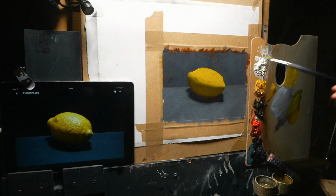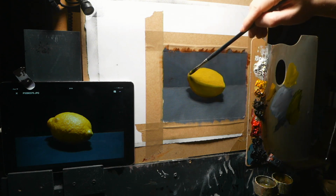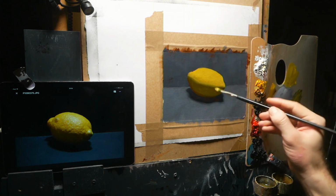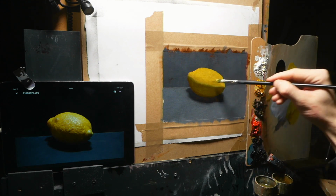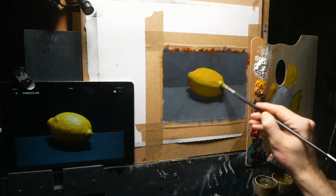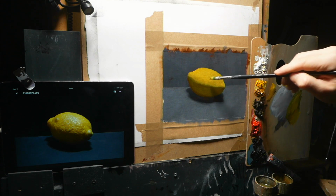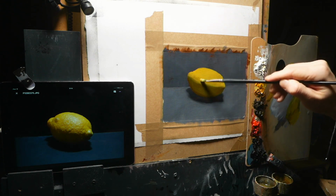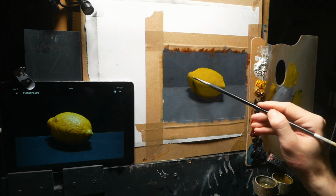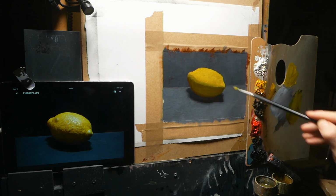You can see that addition of the halftone is just starting to turn that form a little bit more. We're not going to get really into the nitty-gritty of the form until next week. We're just establishing a little bit of a transition into this.